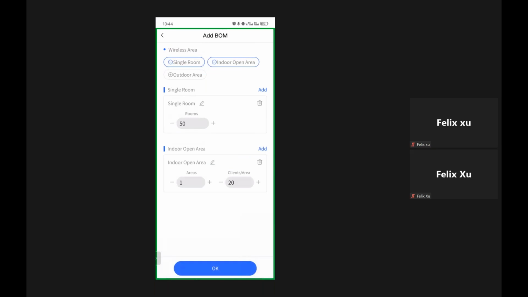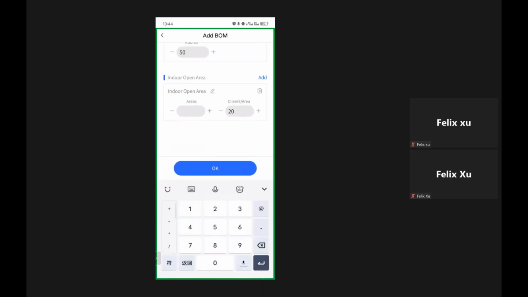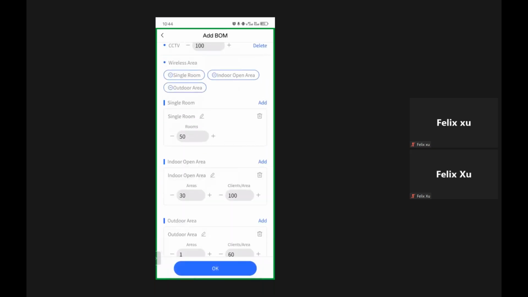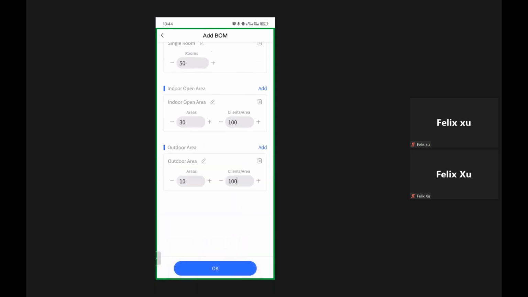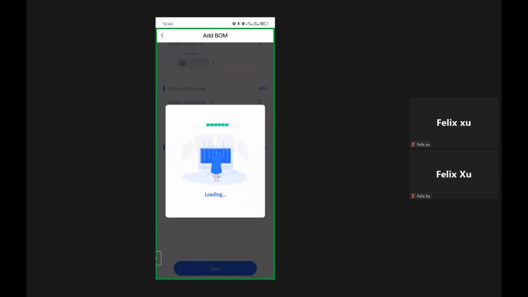Door opener, maybe 30. Clients, 100. And also other, for example, 10 and 100. Okay, now let's check.